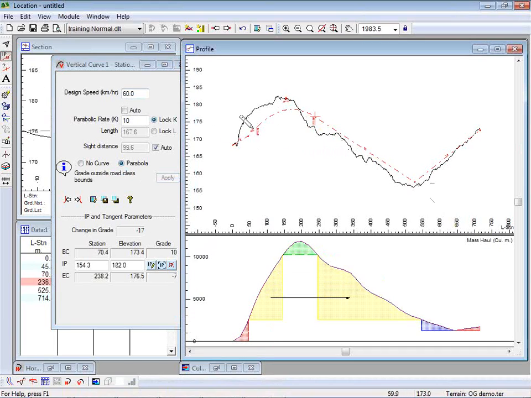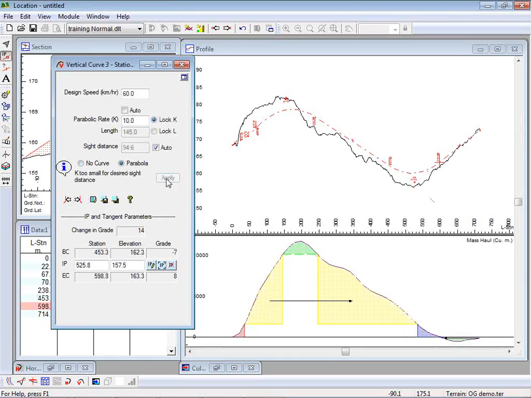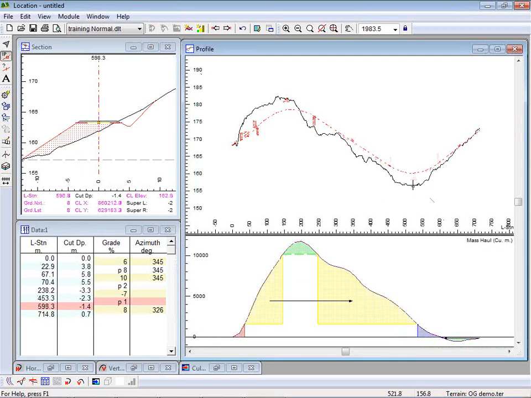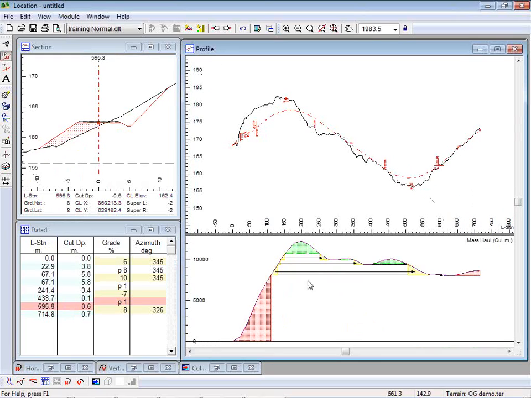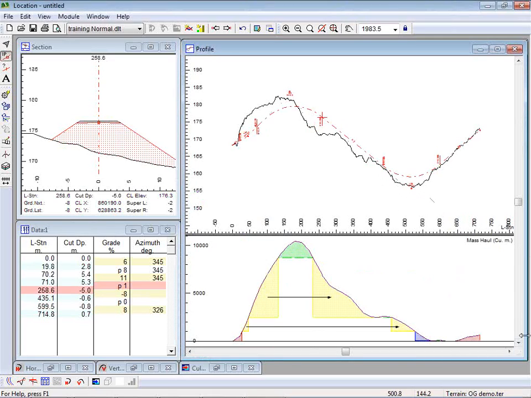I'm going to need probably a curve on there. So let's go back to that point. Default curve. There we go. Ahead, put the same curve out here. There we go. Look at my mass haul diagram. Let's lower this down a little bit. Oh, I've got lots of cut here, but there's not a whole lot I can do about that. There we go. That's roughly balanced.